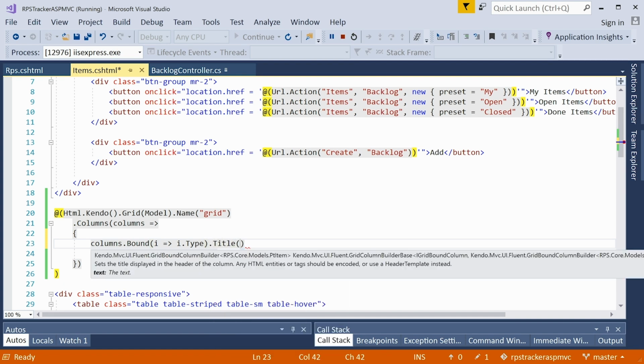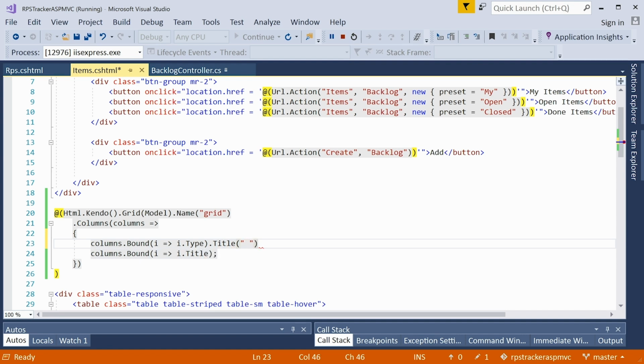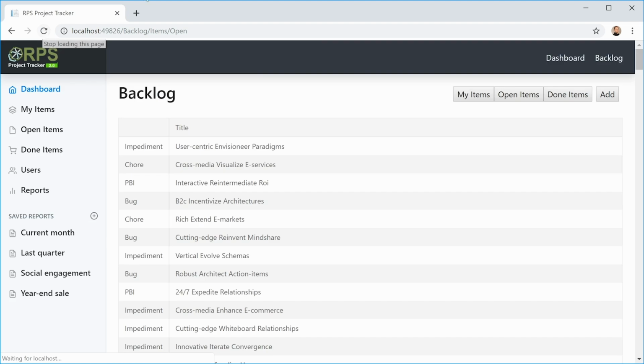So in our case, I want to display nothing above the type. So I'm going to give it a blank space here. That's how you override the title so that nothing is showing. And you can also specify the width here. So I'm going to set that to 40 because all we need to do there is just display the icon. We'll get to the icon part, but for now you can see that we have a narrow column here displaying the types, and we have the title as the next column.